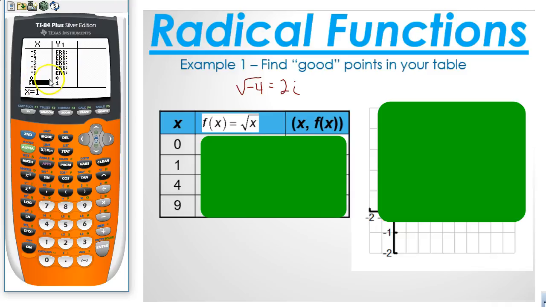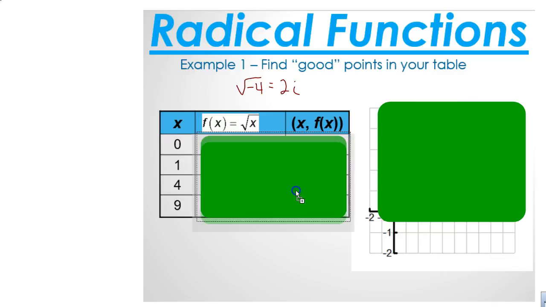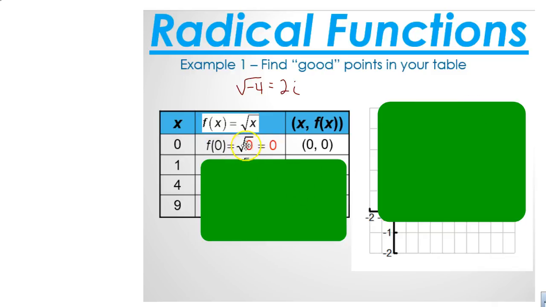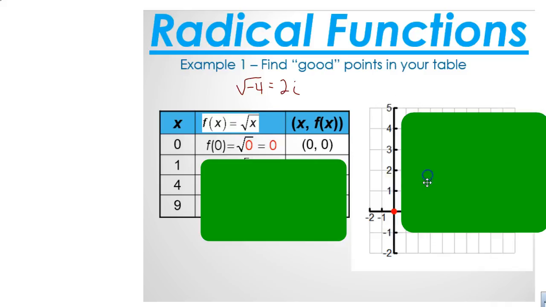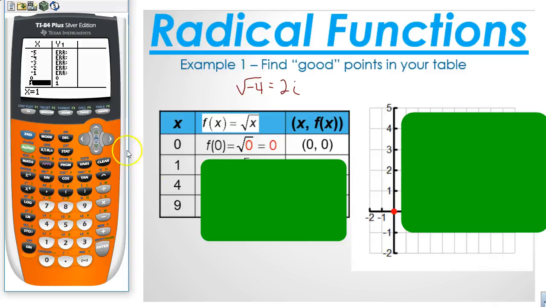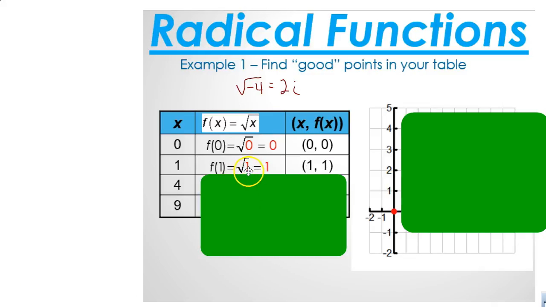So we see that the first point we get is actually (0, 0). When you plug in an x value of 0 into this function, you get out a 0, because the square root of 0 is 0. No negative number is going to give us an outcome, so the starting point here is going to be (0, 0). That's the first point that we're going to get on our graph. Well, we can look at some other x values, like (1, 1). And (1, 1) works because the square root of 1 is 1. So (1, 1) is another point on our graph.